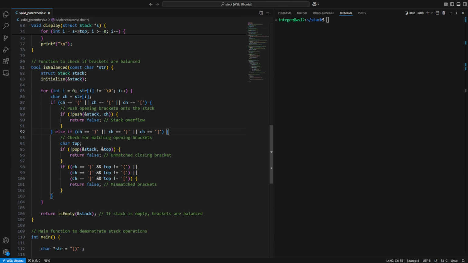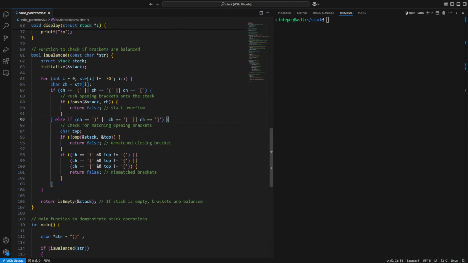But if a closing bracket is found, what do we do? In case a closing bracket is found, first I need to check for the matching opening bracket, whether that is there at the top of the stack. So I take a character top variable and I pass its address to the pop method. If this pop method succeeds, it means my stack wasn't empty and something came out of the stack top.